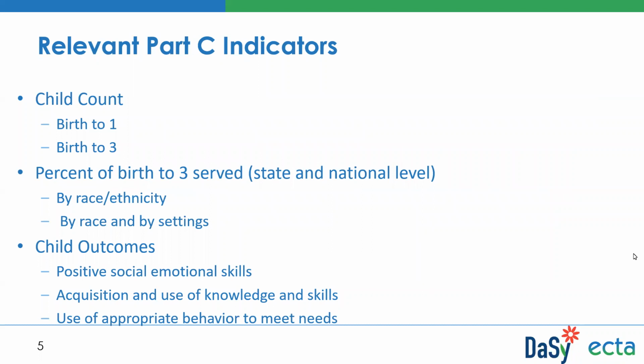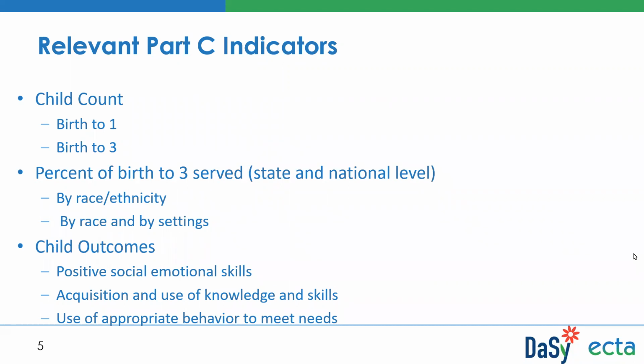In looking at the data, there's a lot of data that IDEA Part C and Part B 619 collect that is beyond the federal data that's required to be reported. So we are going to share examples of that as well. Of course, that is a little bit different state by state, but we're going to give you some examples. Specifically, each state is required to submit data on these indicators. As we looked at the PDG needs assessment and the upcoming strategic plan, we identified that this is the type of data that might be helpful in the work that you have.